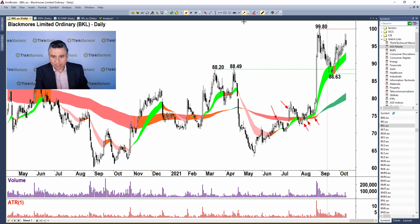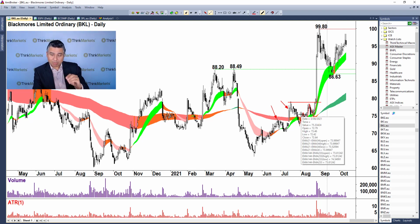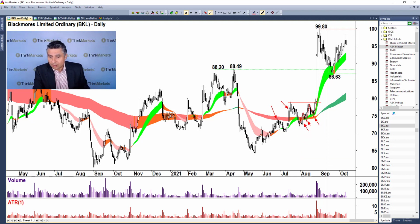And then when we started to make higher peaks and higher troughs, which actually, to be fair, happened around here. But I think once we broke above this level here, let's draw a little line there, that really was the catalyst for higher prices. So a very pretty picture here on how long-term downtrends swing back into long-term uptrends. We're seeing some support here at the short-term uptrend zone. That's very encouraging. And we're also seeing lots of white candles, and that's really important for me to see on a chart, because it tells me there's lots of accumulation in the system.